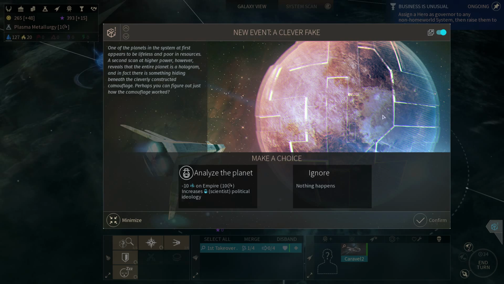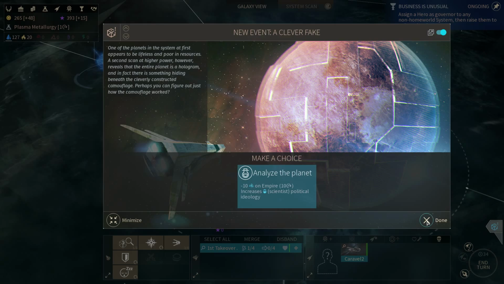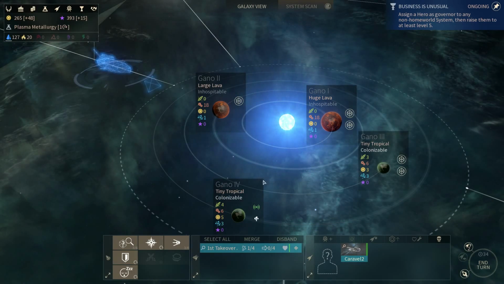I think in future Let's Plays I won't read every single event going, but for this one it's all new to me and probably new to you as well, so yeah, I'm going to continue to read them more than likely unless I get comments in the comment section telling me to do it otherwise. So there's minus 10 science on Empire for 10 turns if I were to analyze the planet, which is a lot, because I don't have an awful lot of science, but I think I can do it. Curiosity. Might be worthwhile, might not be worthwhile.